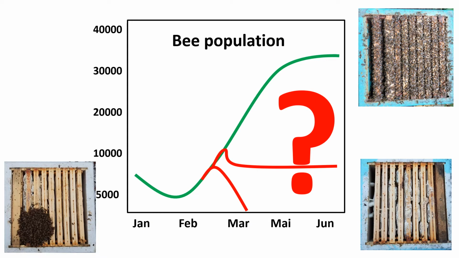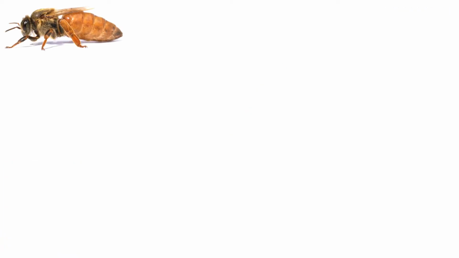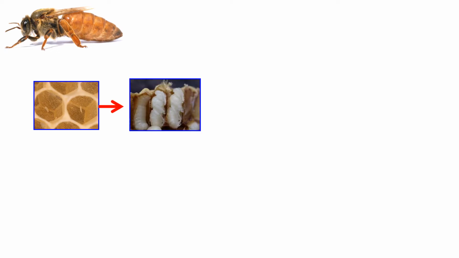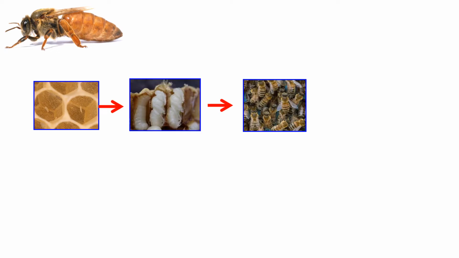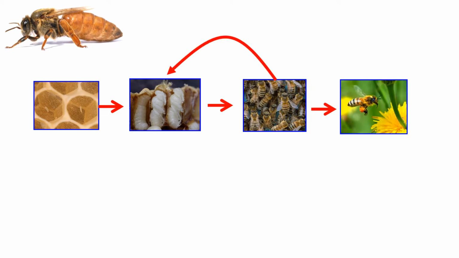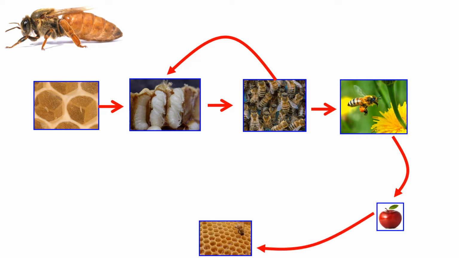So to understand what's going on here, we need to take a look into the hive. The queen bee lays up to 3,000 eggs a day, which develop into brood, and the brood develops into hive bees that mainly stay at home and take care of the kids. But they also have to develop into forager bees that actually fly out, visit flowers, and collect honey because they need the honey as a resource for the growing colony.